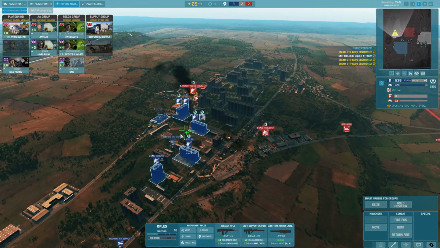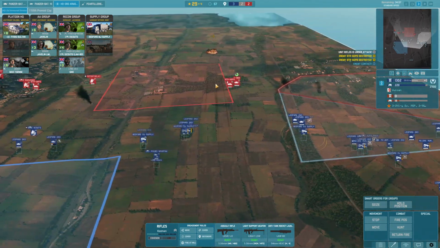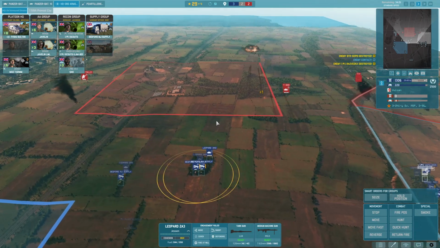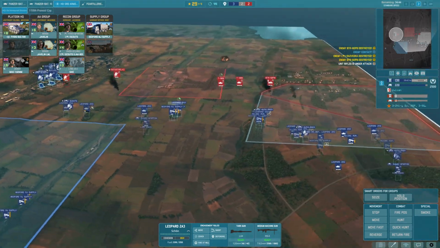We need ammo here. The rifles are doing really well. Great kill on the artillery. One less enemy. Really good kill for the Leopards there. Still taking out more infantry on the left.